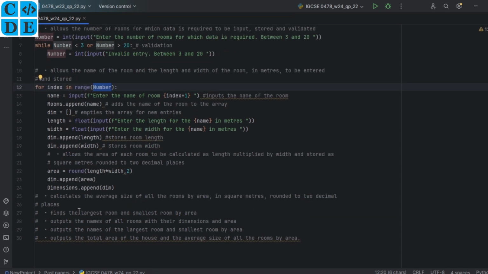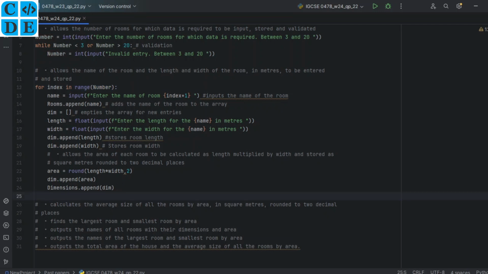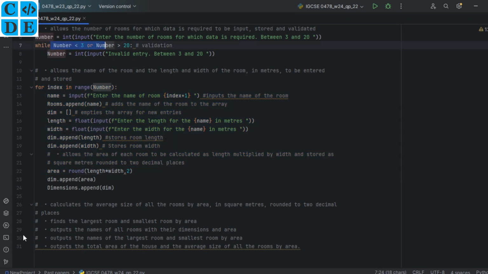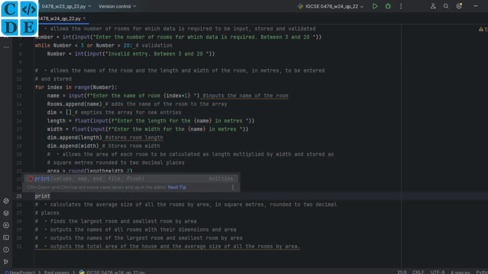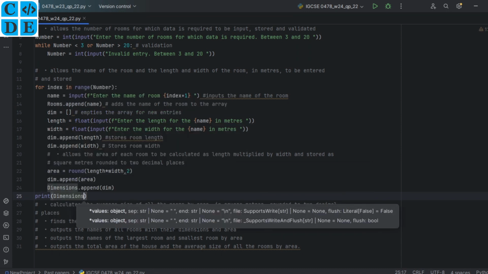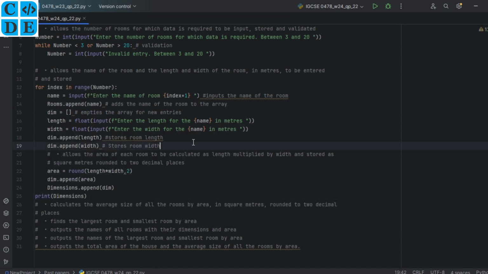So the next question says calculate the average size of all the rooms by area. I think at this point let's take a little break and run to see how this part of the program works, because we have already tested this one. So all we need to do is just to print dimension. Yeah, printing that will handle it. So let's run and see how it works.